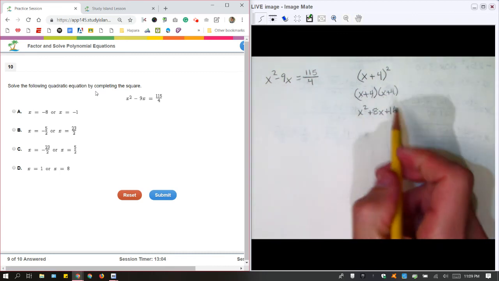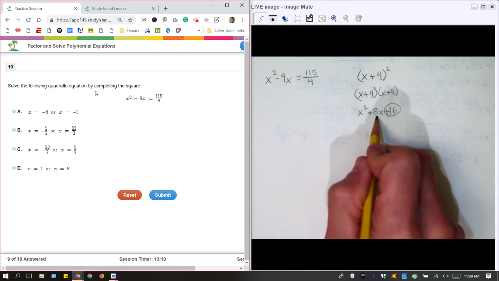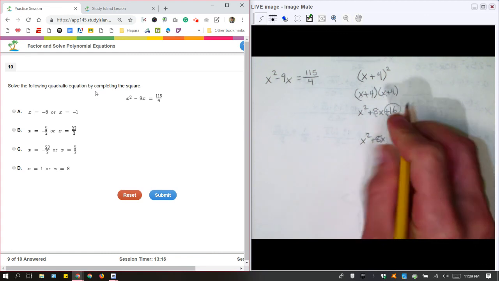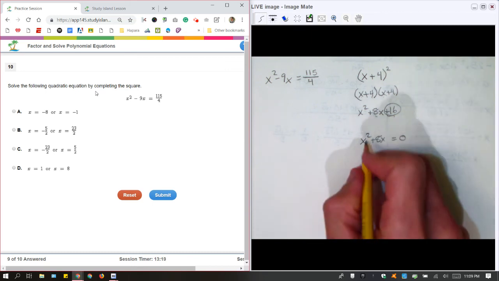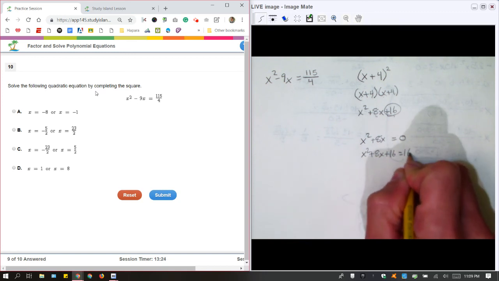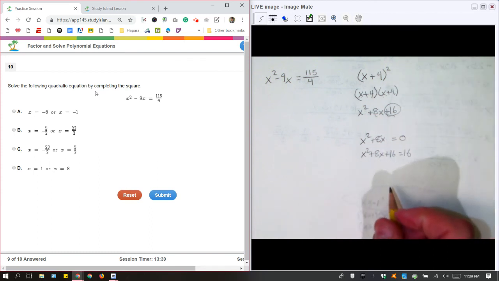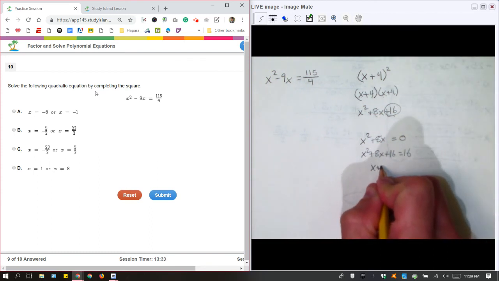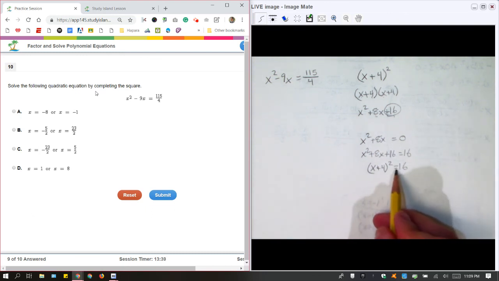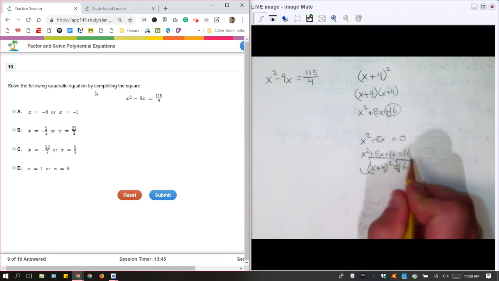So what happens is that whatever this number is, the square root of it is always half of this number. So you can re-engineer that. If I told you I had x squared plus 8x, and I wanted you to do what we call complete the square, you could say, oh, well, x squared plus 8x plus 16 would be equal to 16 if I added 16 on both sides. And now x squared plus 8x plus 16 is actually a square that you could break into x plus 4 squared equals 16. So that's another way to do this problem, is that you could break that up into what would be a square and everything else. Because you take the square root of both sides and you can solve the problem from there.